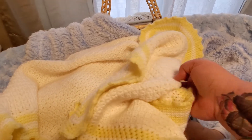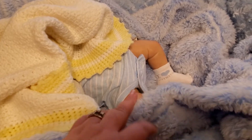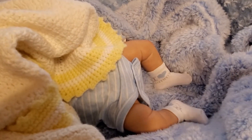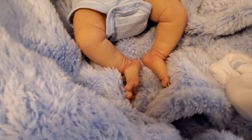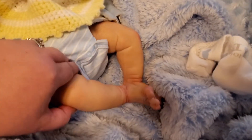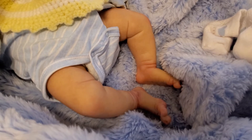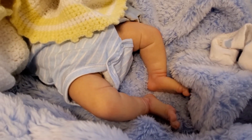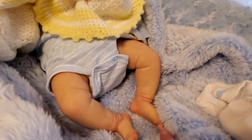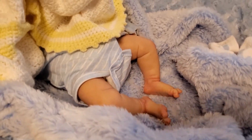I'm gonna start with the feet, and I have no name for this baby yet. It came to me as a beautiful girl but as you can see from all the blue, it's a boy. There are his cute little tootsies. Some of y'all who are really good at knowing sculpts may already know this sculpt just by looking at the feet and legs — look at that one toe sticking up and the other one curled down, that is so cute.